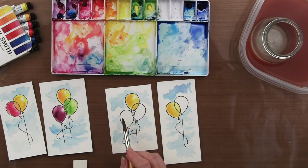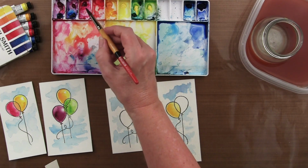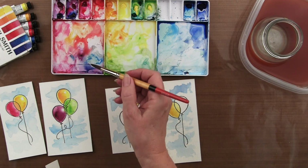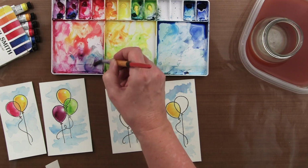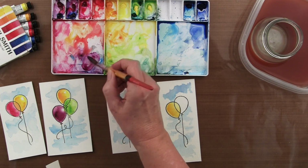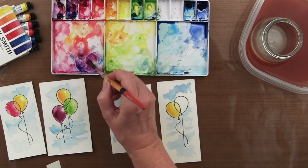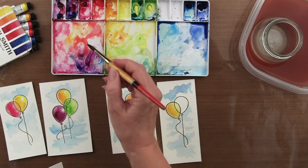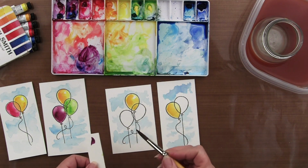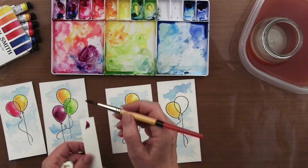And here we have a beautiful magenta color, so let's mix up some of that. I've used the rose, rose is also in this pocket, with just a little bit of the phthalo blue is going to give me a nice magenta color here. Okay, that looks kind of nice, and I maybe need a little bit darker shade of it, but okay, I need a little bit more water. Okay, there we go. Okay, so let's do this one.